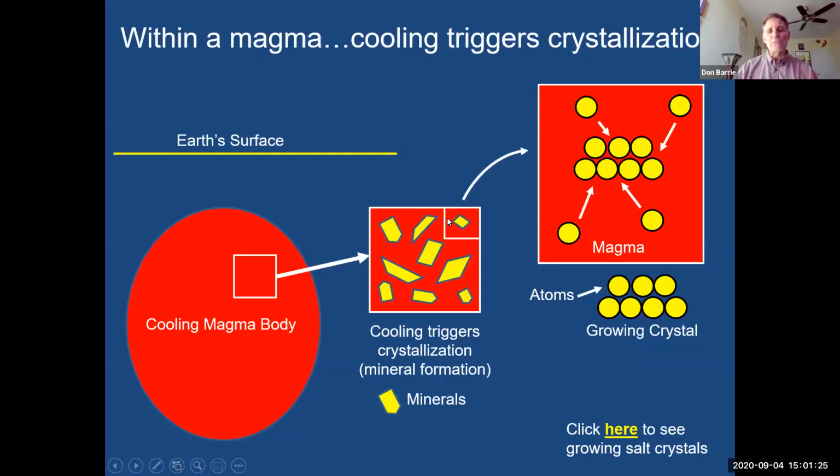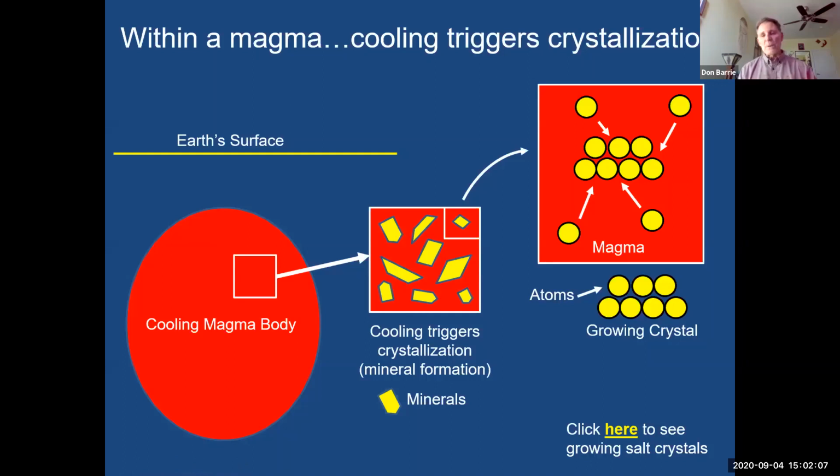And then if we could zoom in at the microscopic or even submicroscopic level to imagine what's actually happening during the crystallization process, here's our growing crystal in the upper right diagram represented by the yellow balls. The red stuff around the growing crystals is the magma, and these yellow balls that are floating in the magma represent atoms that haven't yet linked up into a growing crystal. So here's our growing crystal, and as the atoms migrate throughout the magma, they occasionally find vacancies into which they can migrate to grow the crystal.